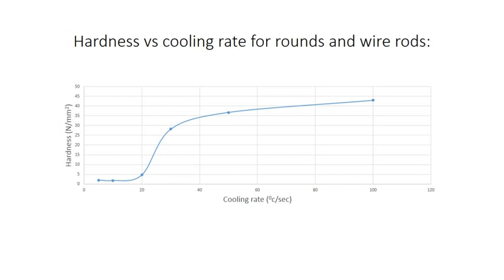By implementing a proper cooling bed area before the cooling bed, that means by providing a water bed for this rod to pass through, it improves the cooling rate. In larger steel plants, they are maintaining a lower cooling rate, and that's why they are getting defective products. At a lower cooling rate, the chemicals will burn out. When it is higher, the hardness will be high. They are maintaining less than 35 degrees Celsius per second. If they try to improve that cooling rate, they will get a good final product.